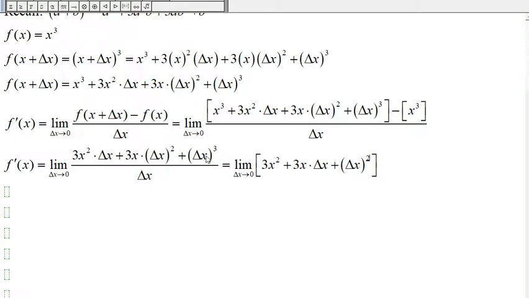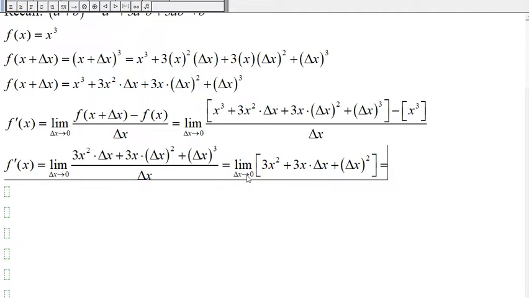And again, right here, when we're dividing this, think of this as if we have a to the third divided by a, we get a to the second. If we have b to the third divided by b, then we get b squared. And if we have c to the third divided by c, then we get c squared. But here we have delta x to the third divided by delta x, so we just get delta x squared.